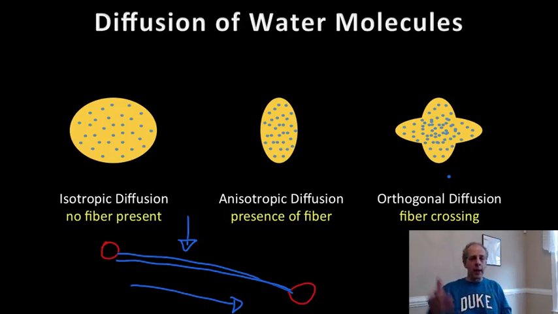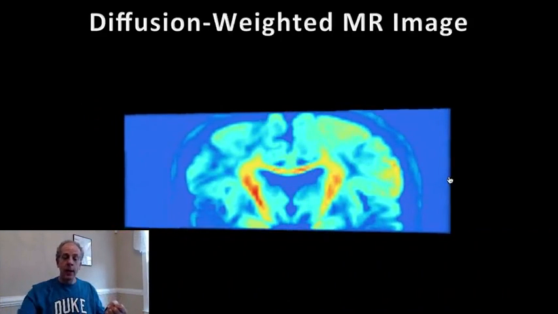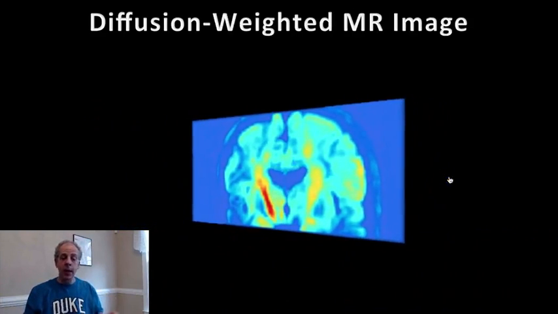The person goes into the magnet, and basically there are gradients created in different directions. So you're creating magnetic fields in different directions. You go around, let's say, a circle, and you try to create a field in this direction to push water in that direction. Then you try to create a field in this direction to push water in that direction. So you do that for multiple directions, and you measure if you can move those water molecules in that direction. Then what you get at the end is something that looks like this.